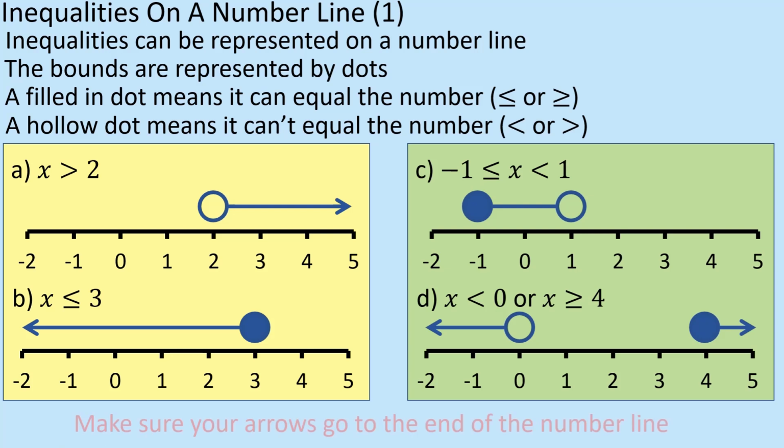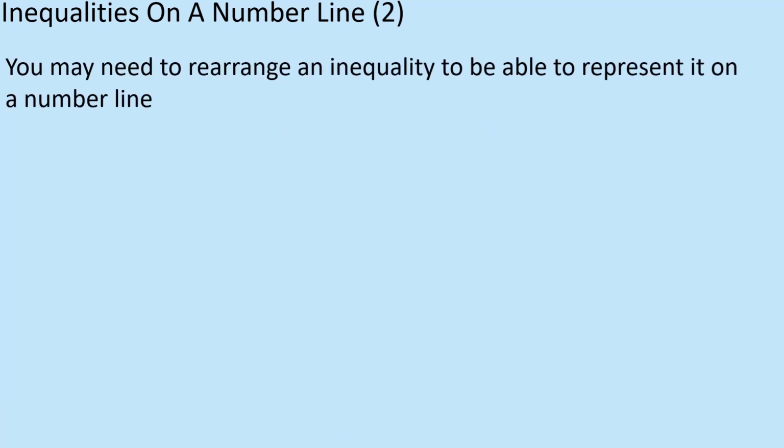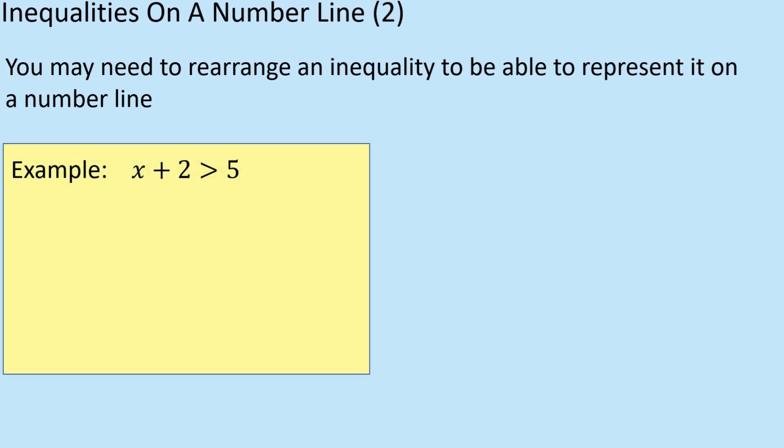Second part of the lesson, we're going to just take that a little bit further on. In the idea of thinking, well, it might not just be x something, it might be x minus 2 is something, and how we represent that on a number line. All right, so let's have a look in terms of what I'm talking about so you understand what I mean. So we've got x plus 2 is bigger than 5, all right? Well, when I'm thinking about the number line, before I get that far, this isn't x is bigger than. It's x plus 2 is bigger than. So I need to get this so that it is just x is bigger than.